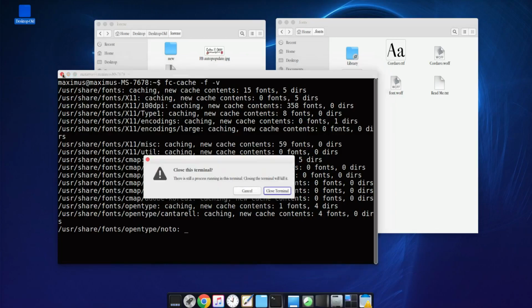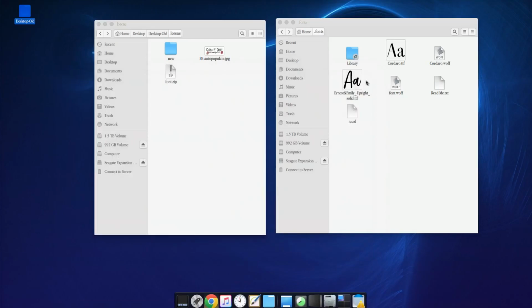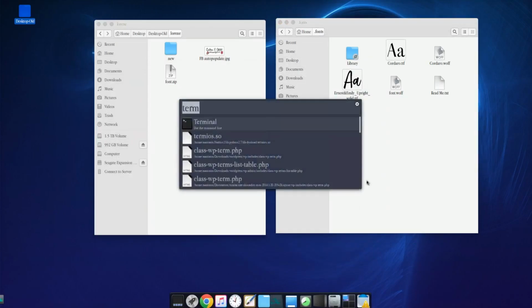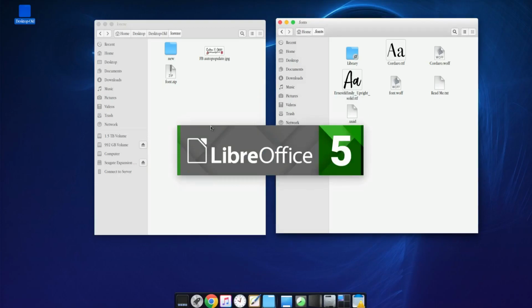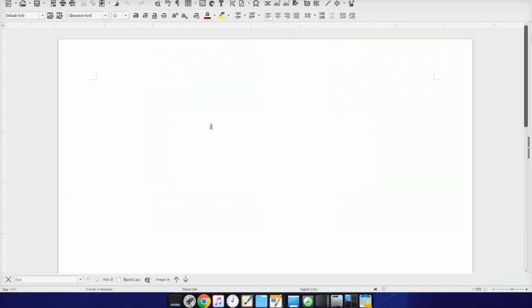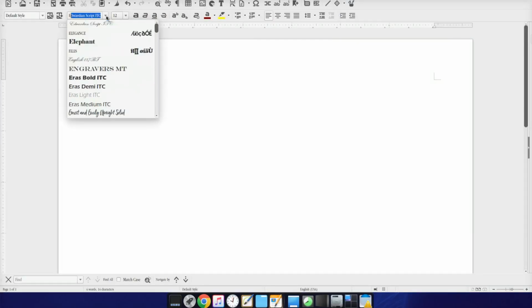Now, if we open up Libre Office or something like that, we should be able to use this Cordaro and Ernest and Emily. So let me go ahead and try to find my LibreOffice Writer. Okay, so we'll put this is a test. Now let's try to find that Ernest and Emily, right?